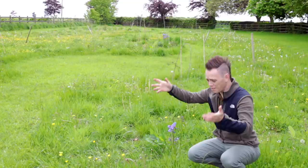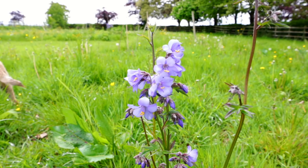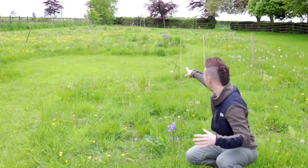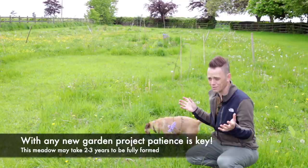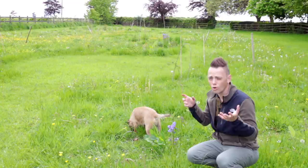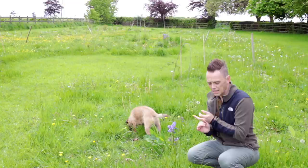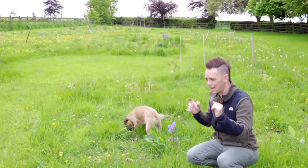Now it's time for the exciting part — we're checking in on the wildflower meadow to see what's been going on since last month. There are plenty of buttercups showing their cheery faces, and the Jacob's ladder we discussed last month is now in flower — bright blue with a contrasting yellow pop. The thing with a wildflower meadow is it's easy to expect everything to look amazing all year round, but in your first year it won't, because things need time to establish. With 800-odd plants in here, I know they won't all take, especially after a difficult wet winter. Give yourself time and be patient — you'll be amazed at how well mother nature does with just a little patience.